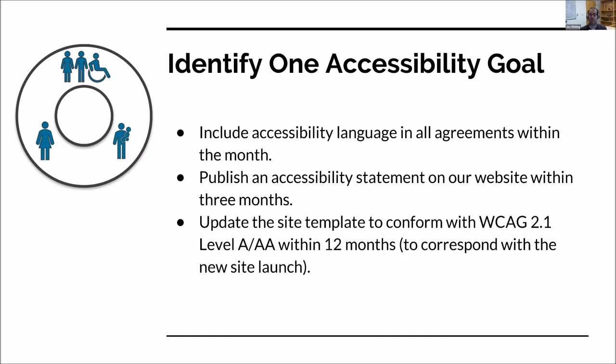So that's something I would recommend: consider what is one goal, one thing that you feel is reasonable for your organization, something that can be completed within a certain span of time. And maybe that's something you need to discuss, of course, with your organization. That's something you could do immediately.